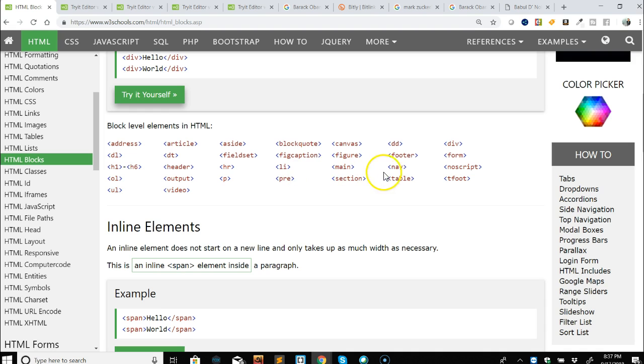LI, main, nav tag, noscript tag, OL, output, P tag, pre, section, table, tfoot, UL, video, and so on.